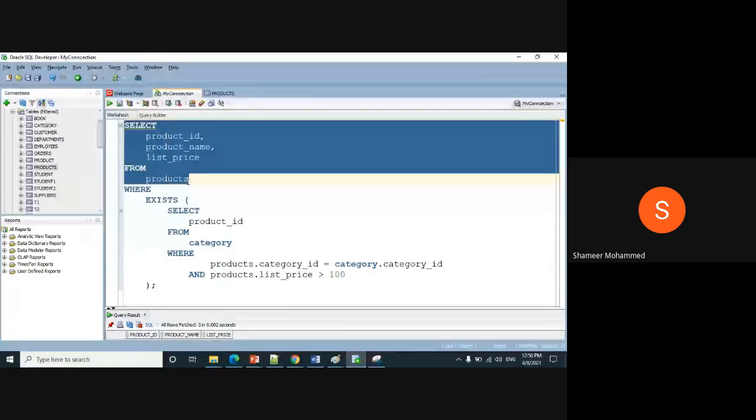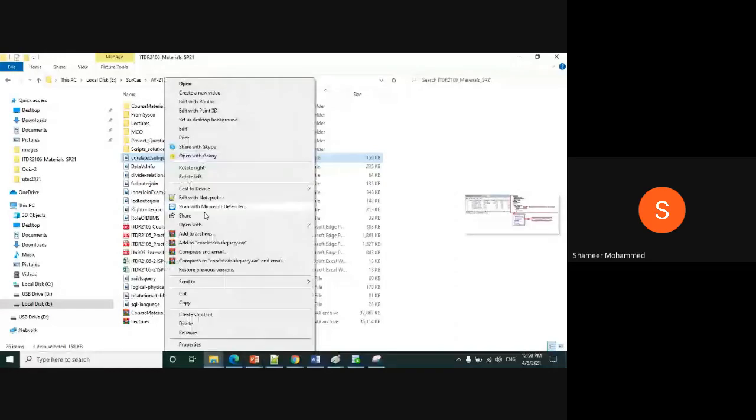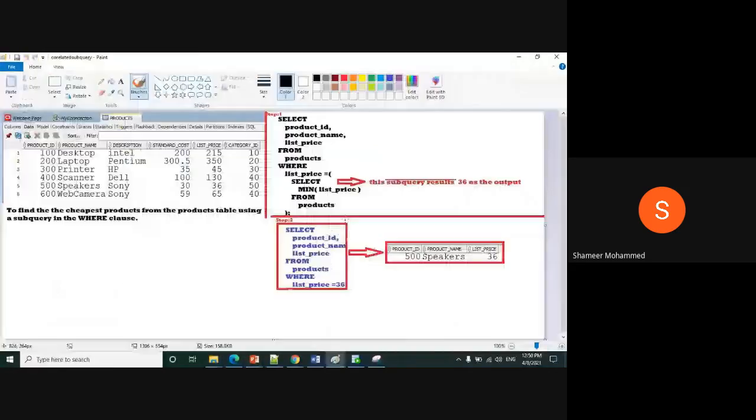So the correlated query is this one. If you want, I think I have it here, let me check the output. You can understand, I have written it here clearly.